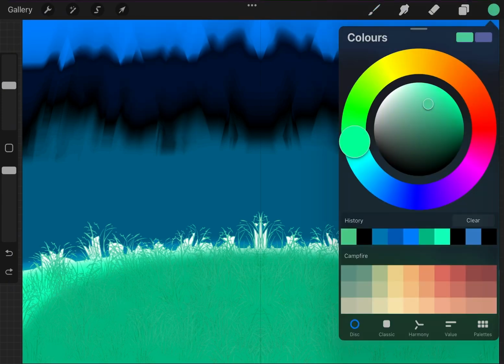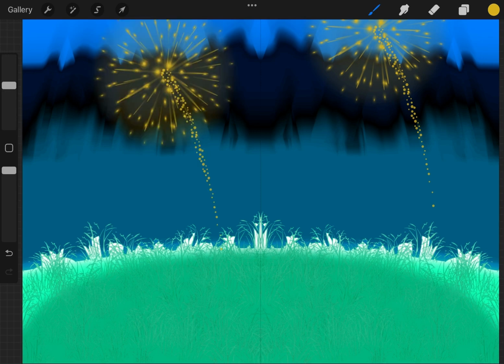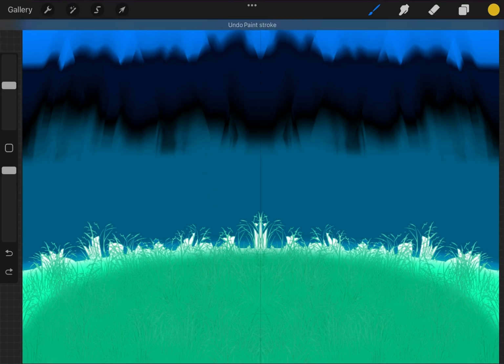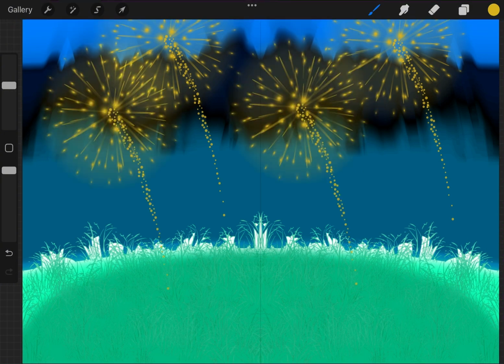Two-finger tap makes things go away. So, I didn't want it that color, so I go to the next one. And we also want a nice yellow. So you see like that. And I don't like it like that, so I go again. That one was too bright. So those are really, really nice.